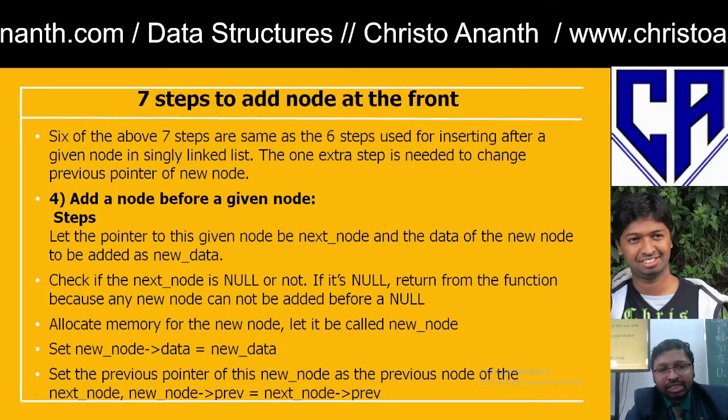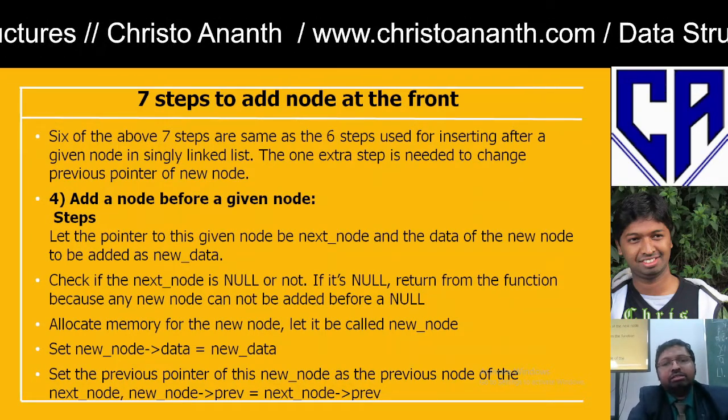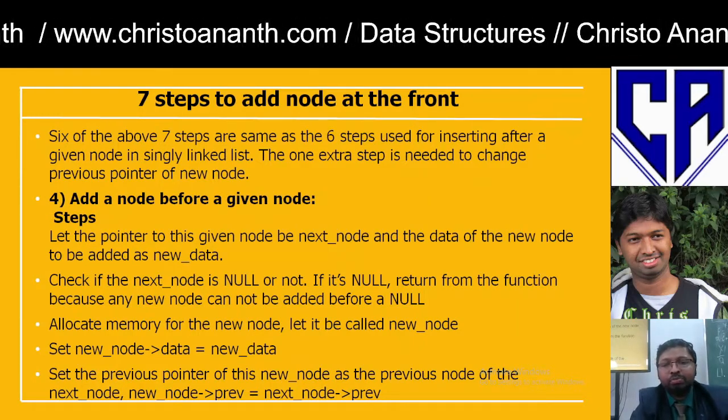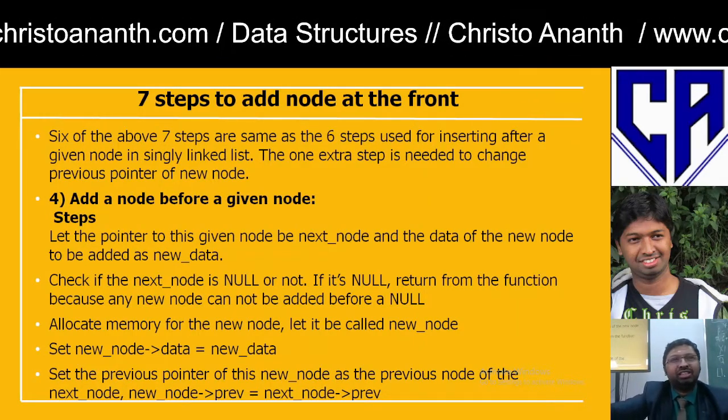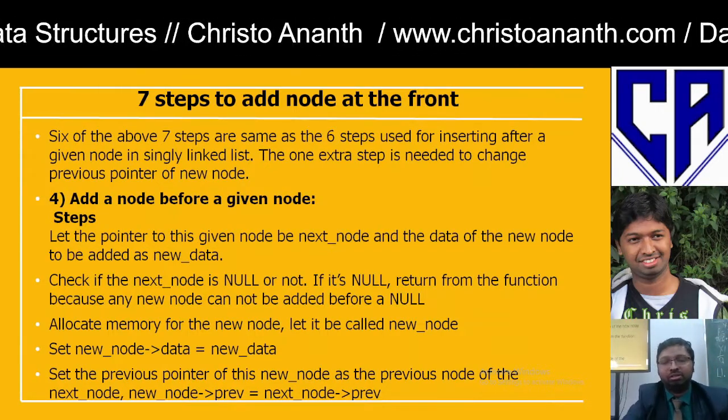Okay, and you set the new node data to be the new data, and set the previous pointer of the new node as the previous node of the next node. So new node previous is equal to next node previous. I think the coding is all the same. New node previous, new node next, same thing.